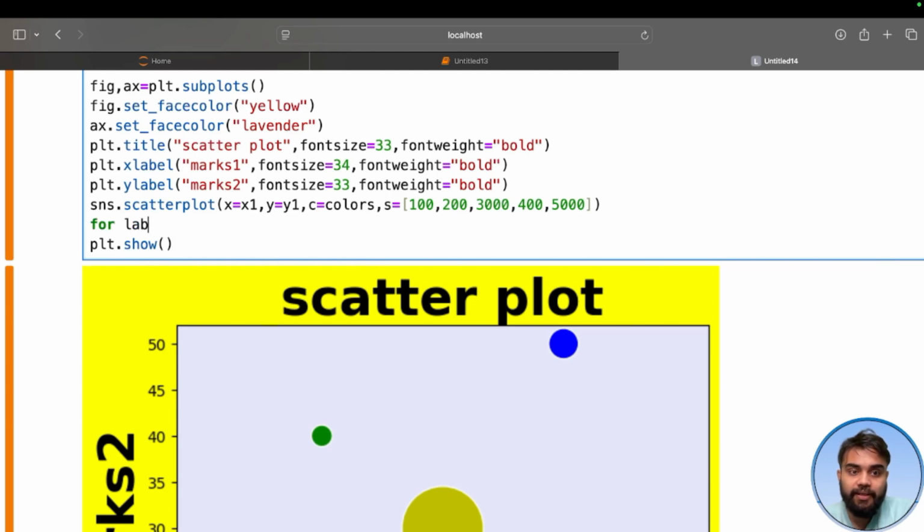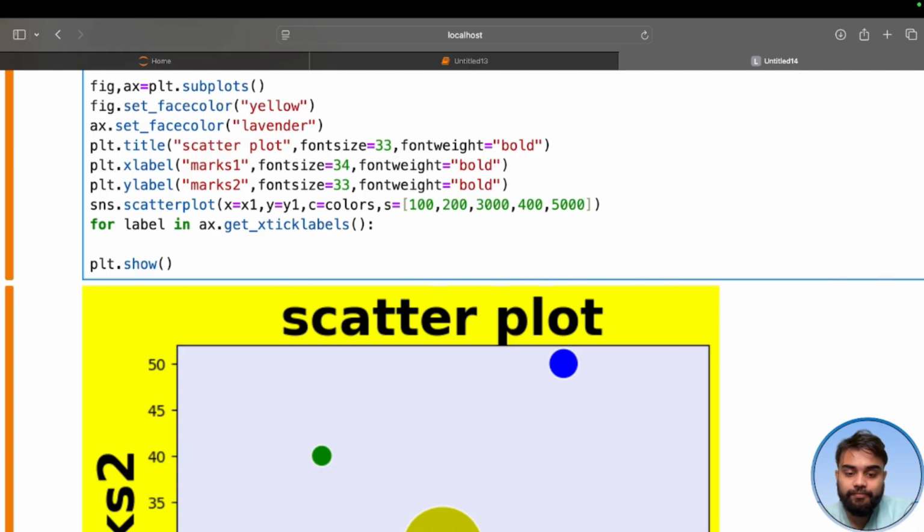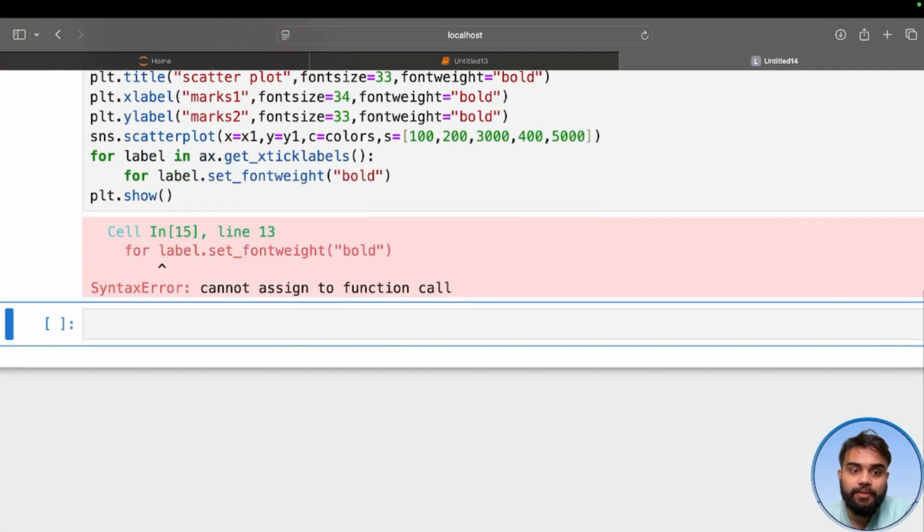For label in ax dot get underscore xticklabels here, right? For label, label dot set underscore font weight here, and bold, bold.